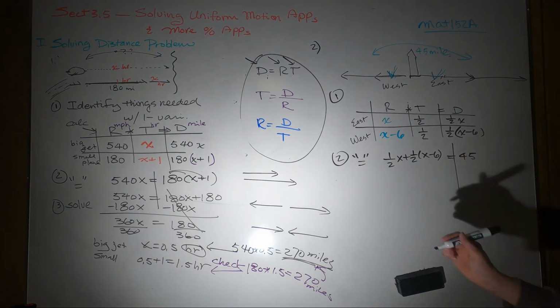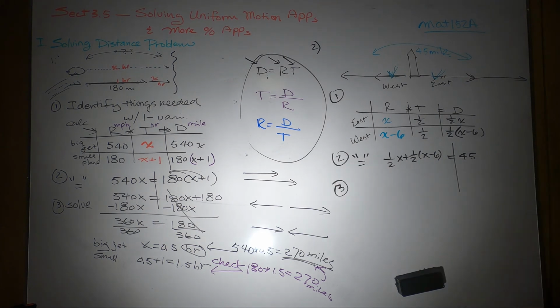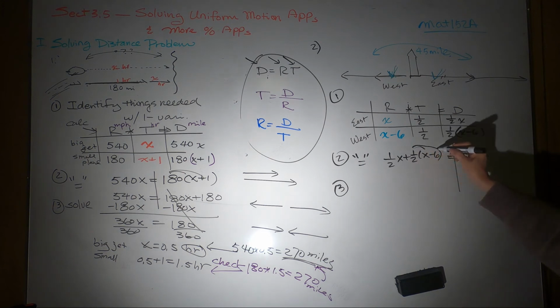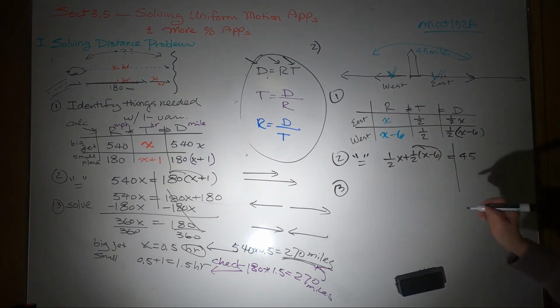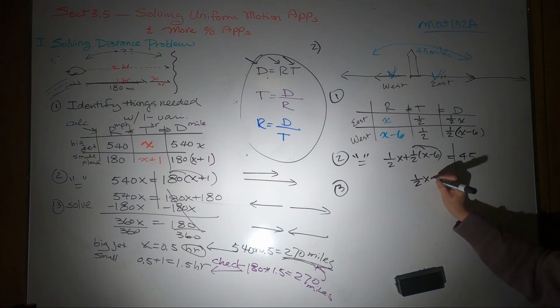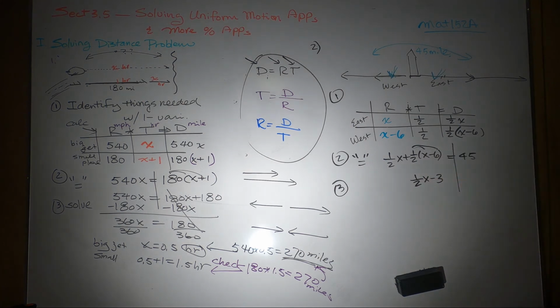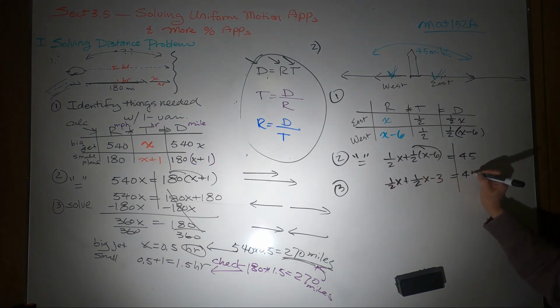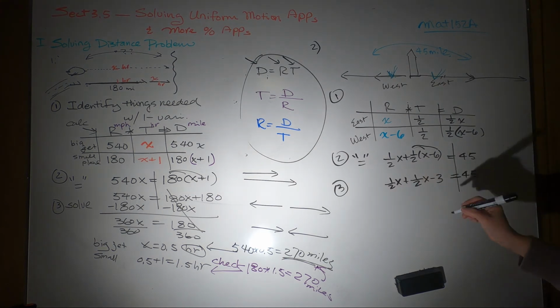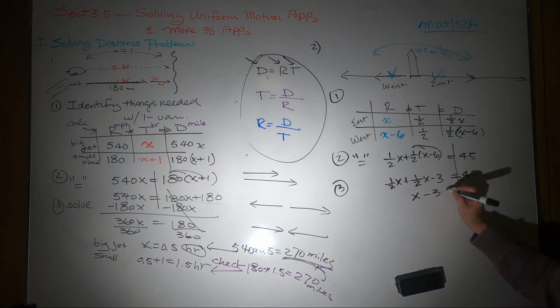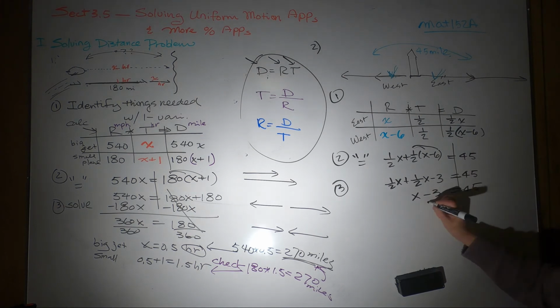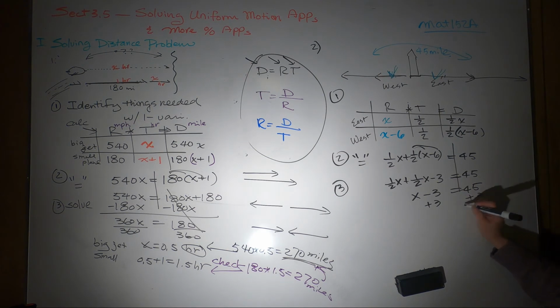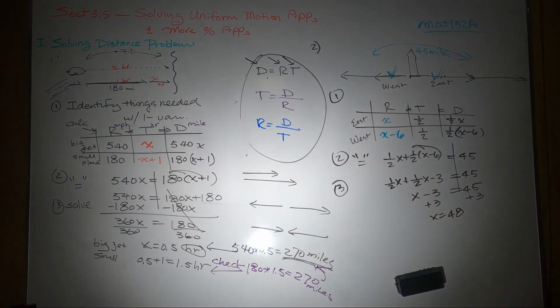So then we write our equation, then we solve it for the linear equation, right? We distribute them, that will be half x minus 3. Half times 6 is 3, right? Then you plus half x equals 45. Half x plus half x is x minus 3 is 45, right? You plus 3, so x is what? 48. 48 of what? Golds, dollars?